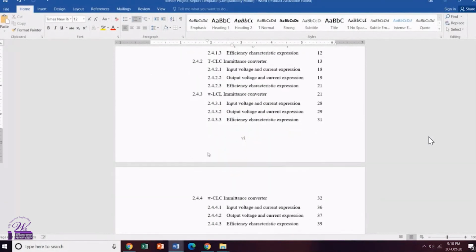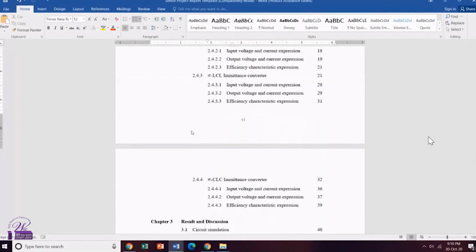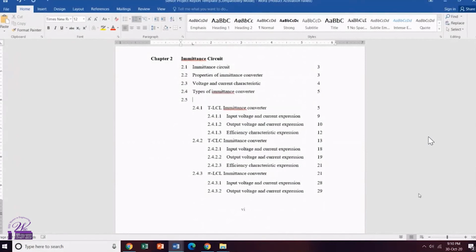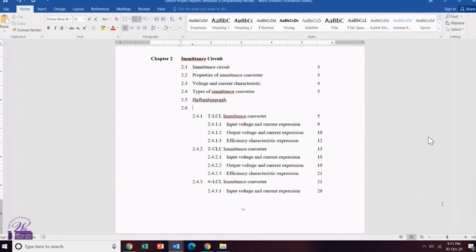Okay, for everything. Okay, let's check with one number, right? How to make this one? I'm not sure. Look at this one. So we have to make it, for example, 2.5.